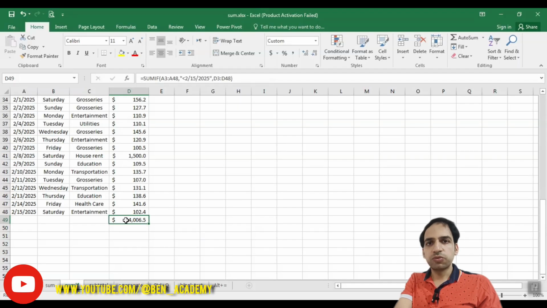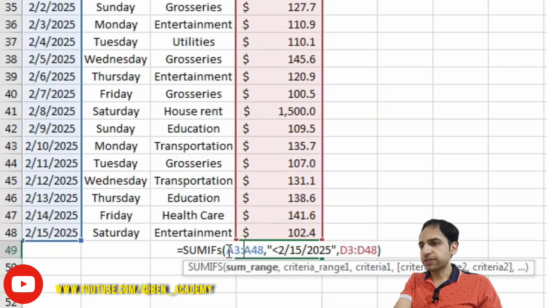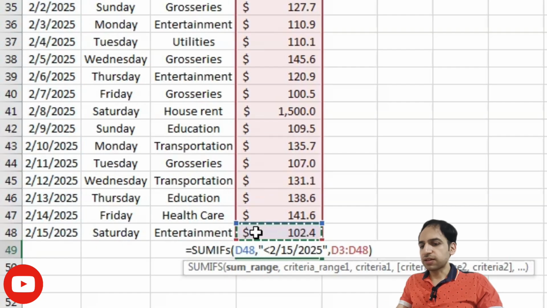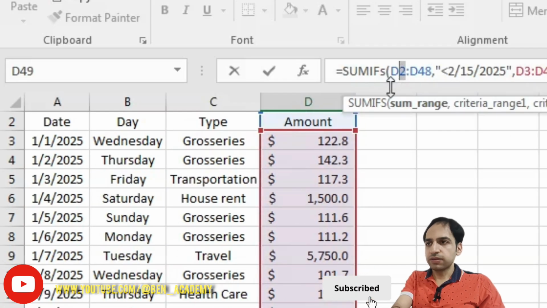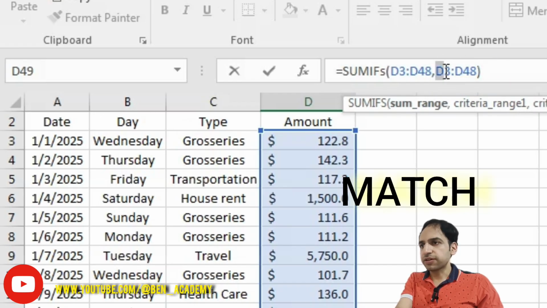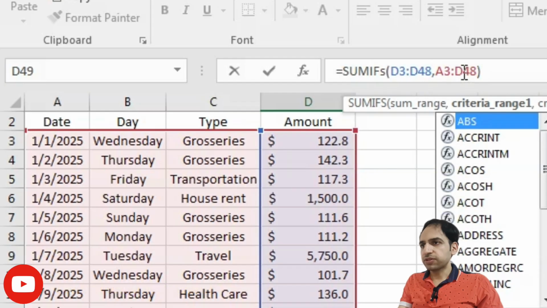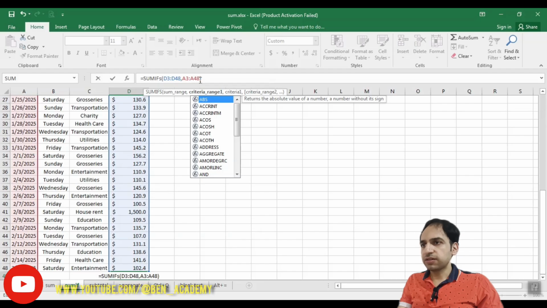But if you have two or more conditions, you should use SUMIFS by adding some conditions and some constraints to the summation. In this way, you should first select a sum range instead of a criteria range. So here I should select the sum range like this from D3. Then I should add a criteria range. So the syntax is completely different. You should take care. You cannot convert the SUMIF to SUMIFS easily. Here, I specified this criteria range and then the criteria.